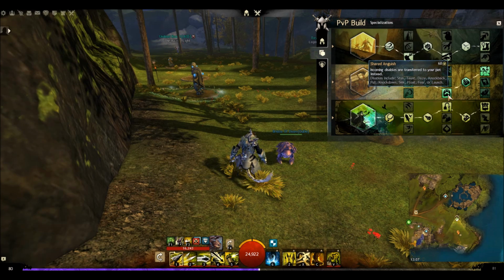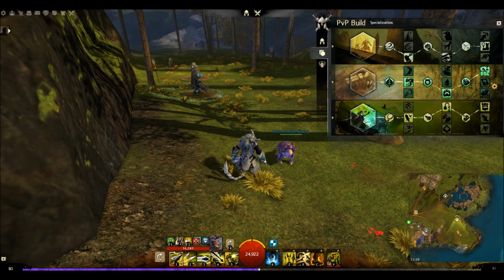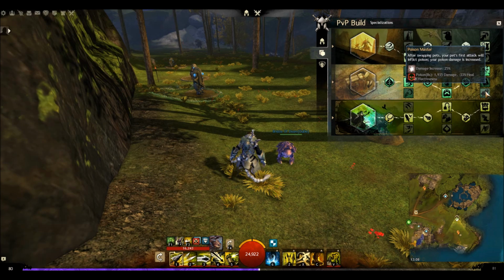However, I want this one because it's for the critical, stomping moments, that and the dazes. There are a lot of dazes and sort of interrupts. This is quite useful. And then pets periodically take conditions from you. This is pretty crucial because it means that every 10 seconds I lose 3 conditions. Very, very nice indeed.